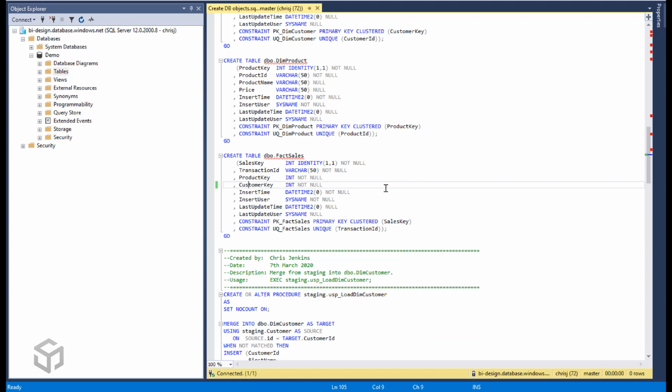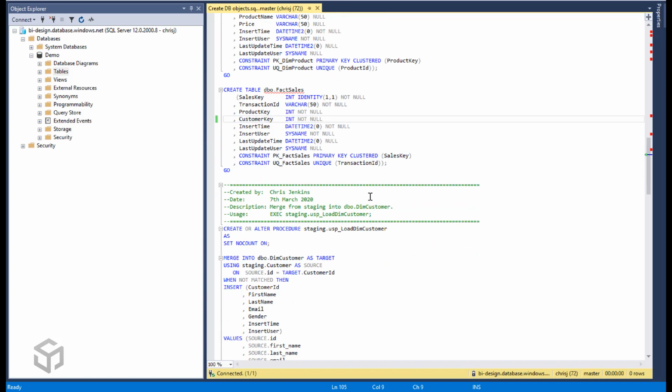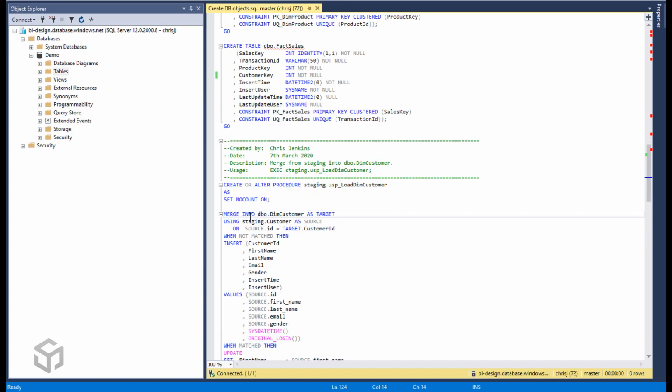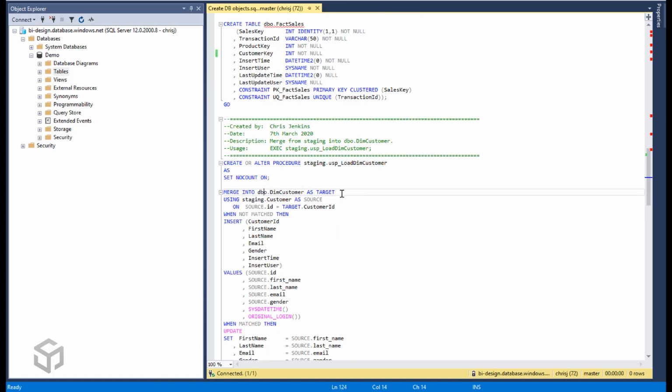So the way that we're going to be loading this data incrementally is by calling stored procedures and by doing a merge. So we're using the power of SQL Server behind the scenes here, rather than using the data flow in ADF or any different way of doing it. We are basically doing a merge. So for dim customer, we're saying merge into our target, which is dim customer, using our staging table, and this is how we're matching between the two. We're saying on the source ID matches our target customer ID. So that's our business key. And that's why we've got a unique key on our business key in the dimension.